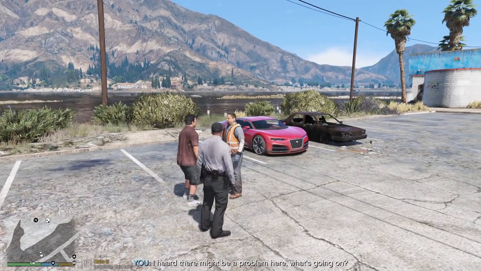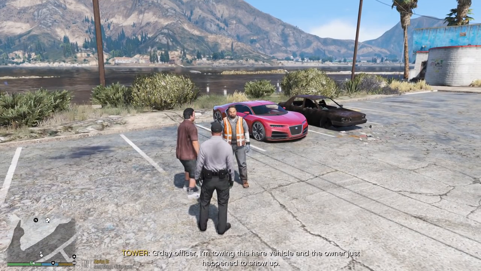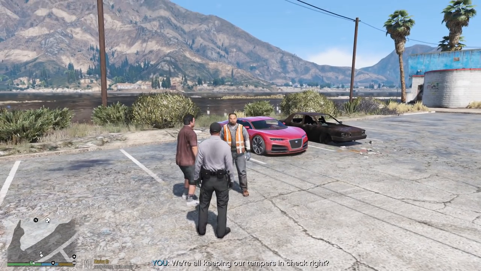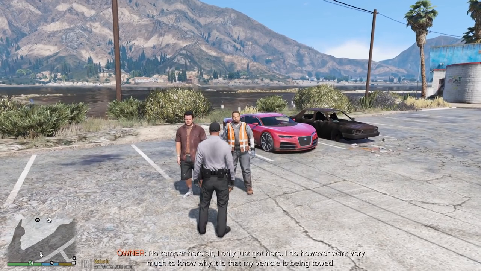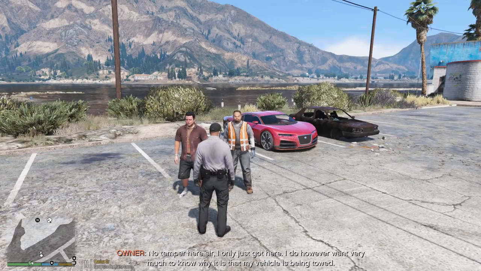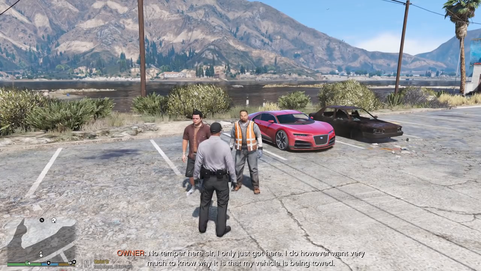All right, I heard there might be a problem. What's going on? Good day, officer. I'm towing this vehicle, and the owner just happened to show up. All right, we're all keeping our tempers in check, right? No temper here, sir. Only just got here. I do, however, want very much to know, why is it that my vehicle is being towed? Okay, can you explain why?